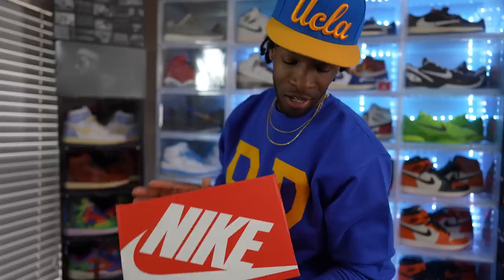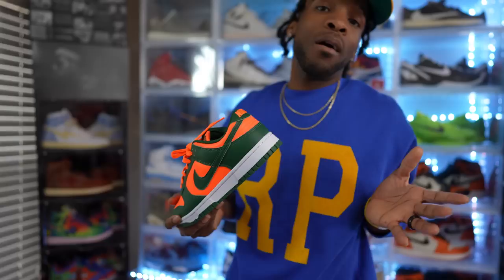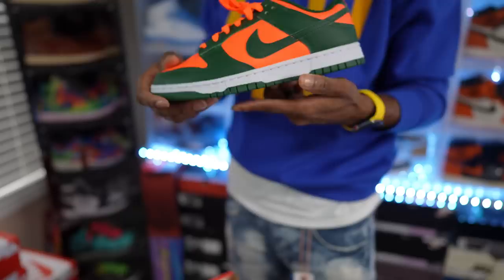These right here — double up. I had to double up on these. However, I might be getting rid of my double up because I don't need two pairs. But definitely not a bad shoe, man — eye catcher. I wore my pair one time and I had a lot of people ask me about my dunks. They was like, bro, where'd you get your dunks? Got them from the mall, bro — got them from the mall for retail. But the Nike Dunk Hurricanes — very very eye-popping, you know what I'm saying. You walk out, people are looking down at your feet. They got a very nice bright orange on there. Of course it's not the same orange as the Miami Hurricanes, but it works. So Miami Hurricane Dunks — dope.